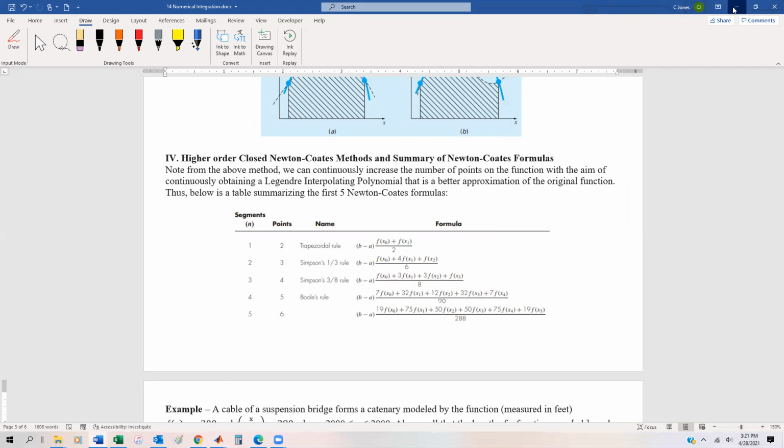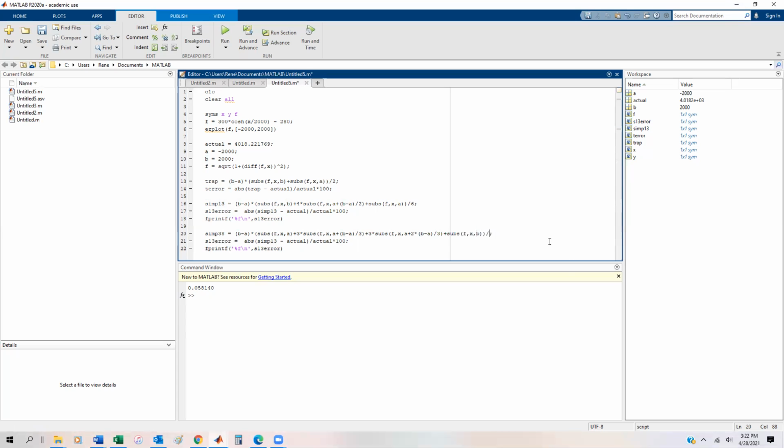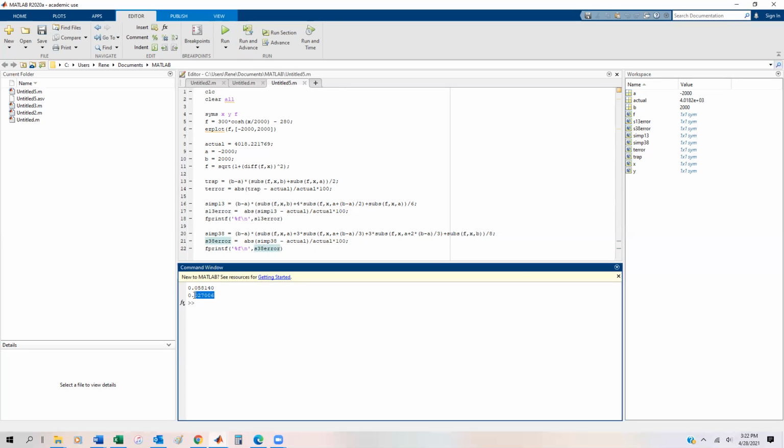Is that when we change this, right, and I'm going to just call this S38 error. All right, and you're going to see that this actually is going to be a pretty good error, or a pretty small error out of this. All right, so let's run this, and there we go. All right, so that's really nice. So now we're getting even smaller error each time. All right.